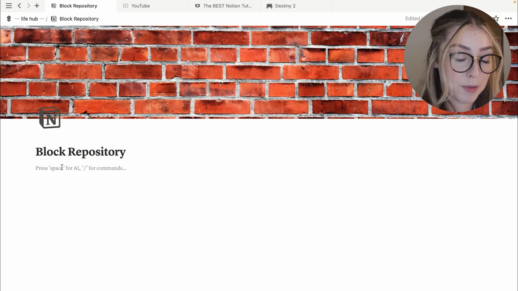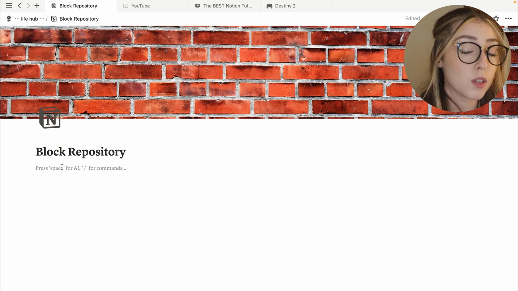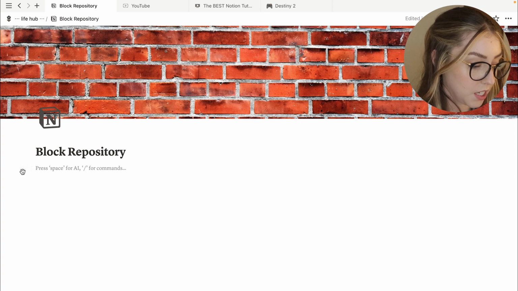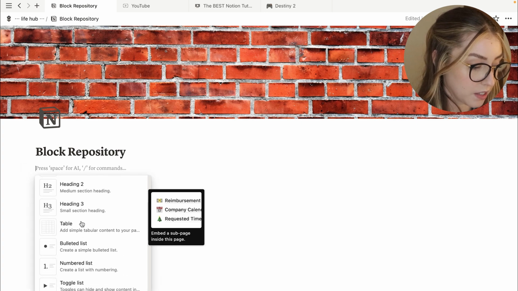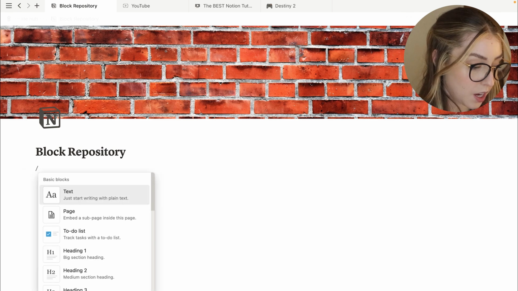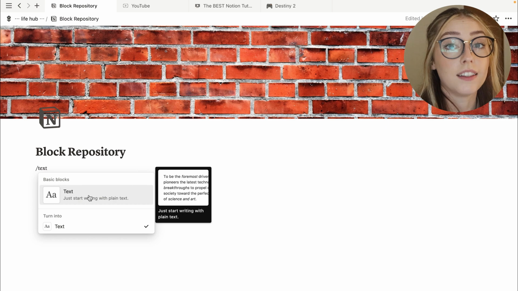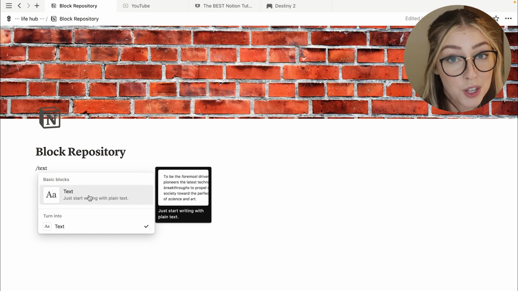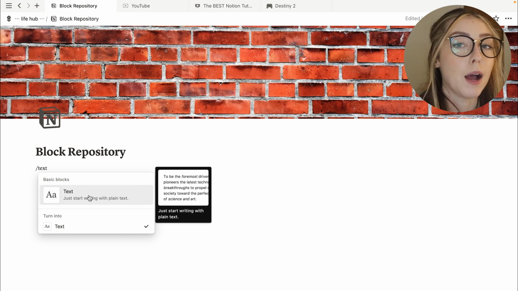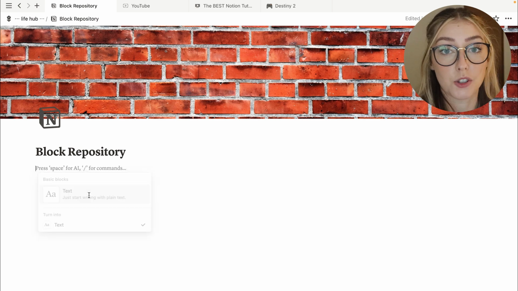And let's take a look at our options. Now, Notion is a blocks-based system, which is one of the reasons why it's so customizable. To add a block, you can click on the little plus button here to search for whatever block you want to add. Or you can click on this backslash and then start typing to find the block that you're looking for. Now, there are a lot of different commands that you can use, little shortcuts to get the block that you're looking for. I'm gonna go over just a couple of them, but I'm not gonna go over all of them because that is incredibly confusing.